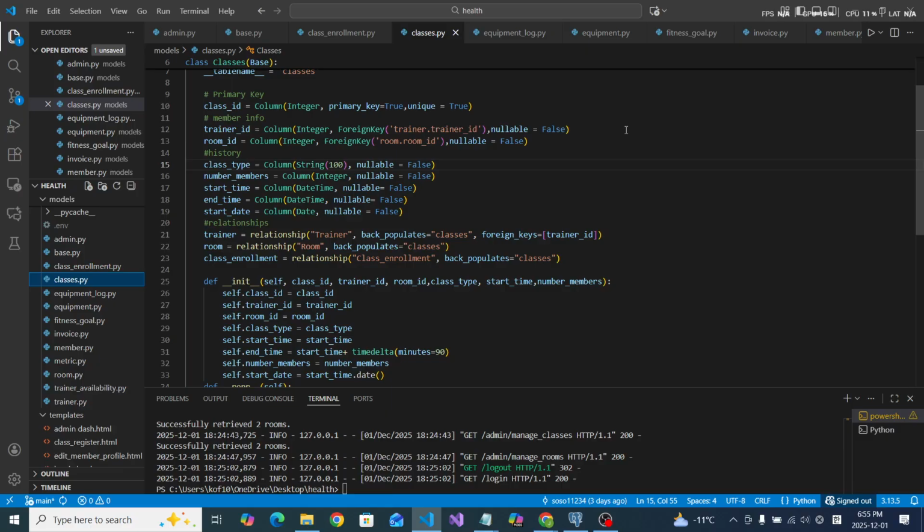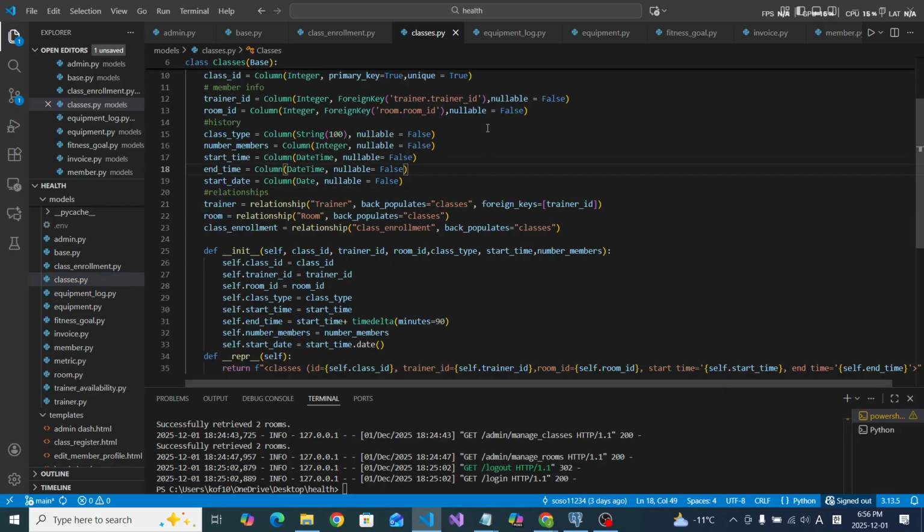The class type figures out if it is a personal training session or group training session, and the number of members indicates how many members registered in this class. The start time, end time, and start date.